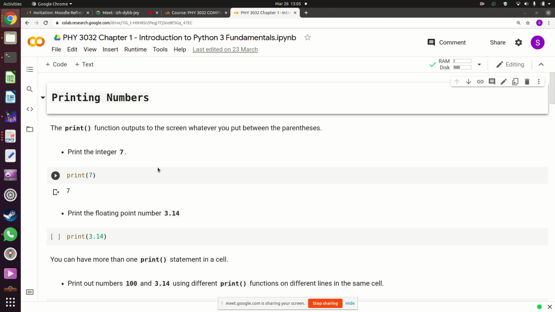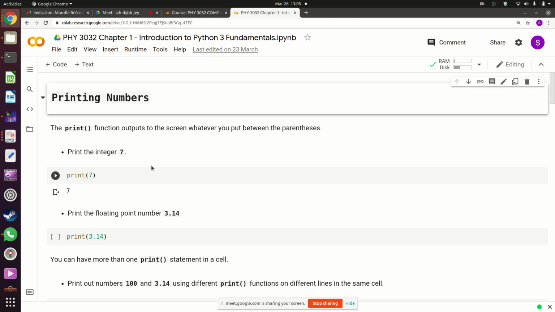So the first thing we're going to do is learn how to print numbers. My approach when it comes to teaching students how to program in Python is by doing certain tasks. I want to teach you how to print numbers, how to do this, how to do that, so that by the end of the day, all these computer tasks which need to be done, if we can do them, we are able to put the pieces together in any way depending on what kind of situation we are faced with. Is that clear?